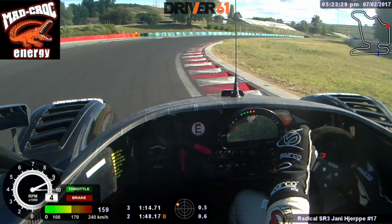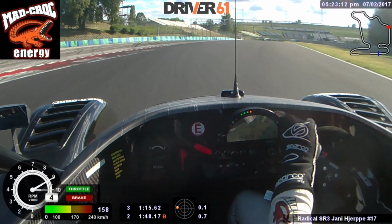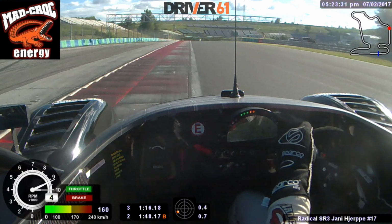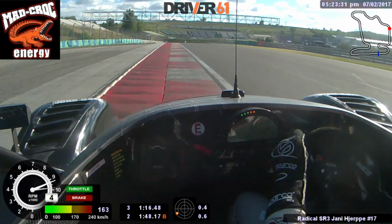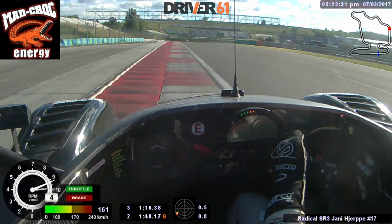So again, it's really important here at turn 11 that we're getting on the accelerator as soon as possible. So we need to shift our vision towards the exit point so we know how much and when we can get on the accelerator. And he's just got a bit of oversteer there at the apex, and he's got the exit very well done there, using all the curb on the outside. Now that would have been quite a rough ride in the Radical.